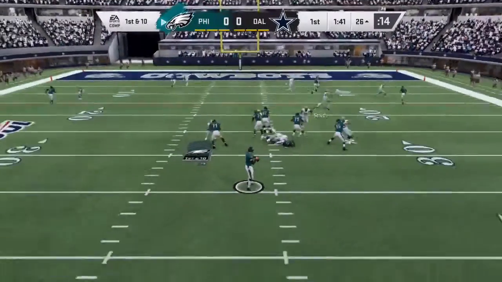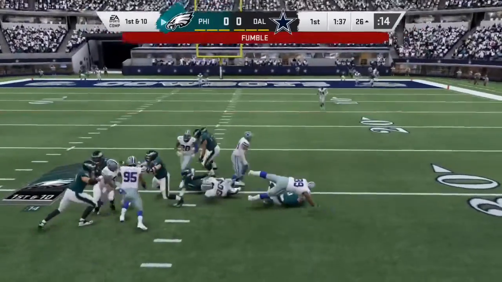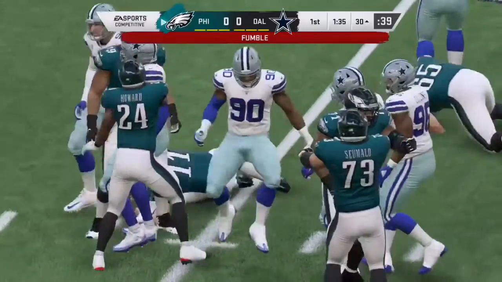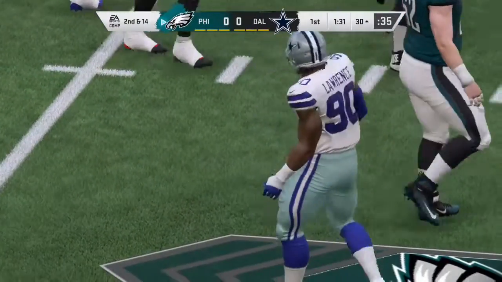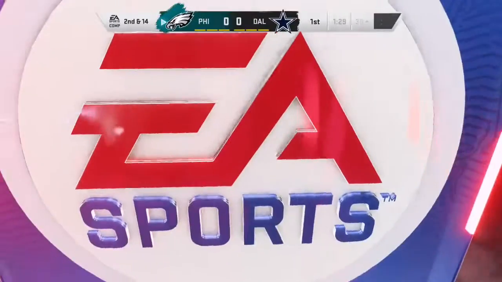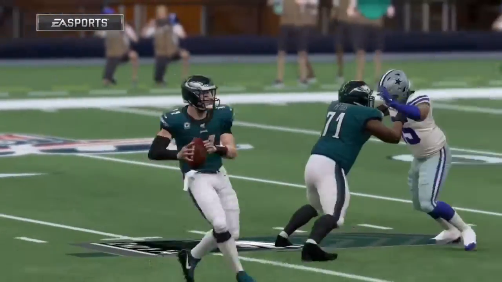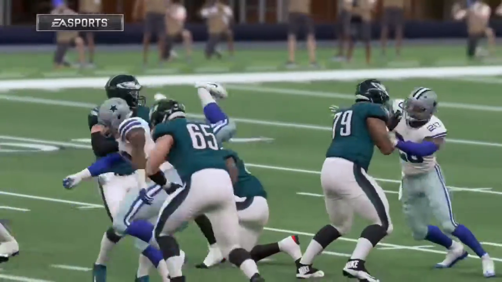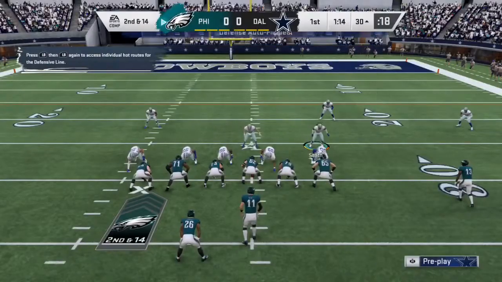Wentz off the fake handoff to Howard. No, bottled up. Fumble. It's out. It's loose. On plays like this where the ball comes free, it's often unusual for the team that lost it to get it back. Because this is a quarterback. The ball gets away from him. Everyone else is trying to execute what they're supposed to do here after the sack.